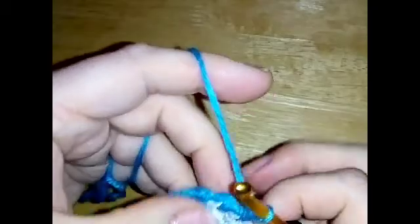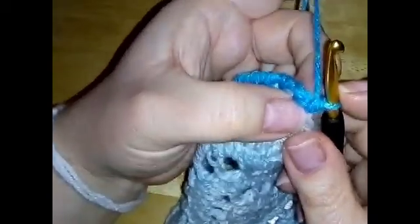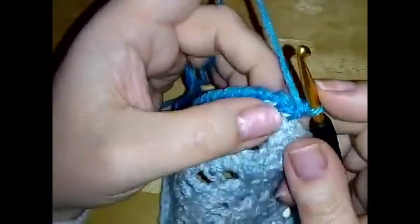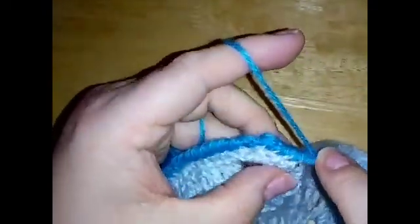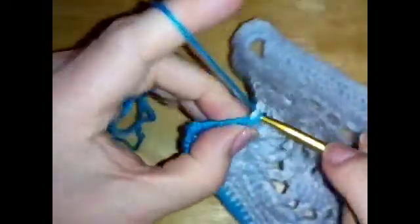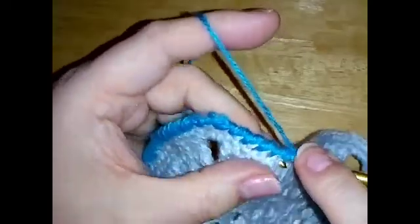Okay, so I've just done that to take me around the corner. Chain 1 and then my crab stitch, and then my next chain 1 and then my next stitch. Okay, so that is how I'm going to do my corners here, but sometimes it depends what you're working on, it depends what your corners are like, and you'll have to probably experiment to see what works best for you.